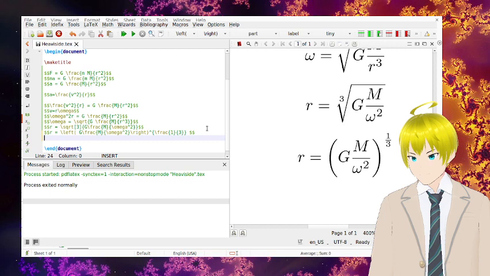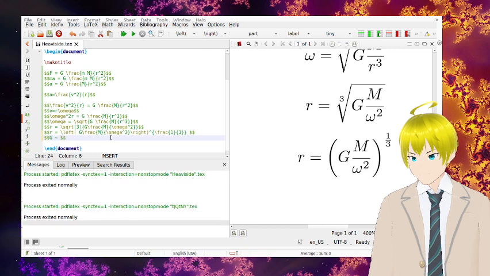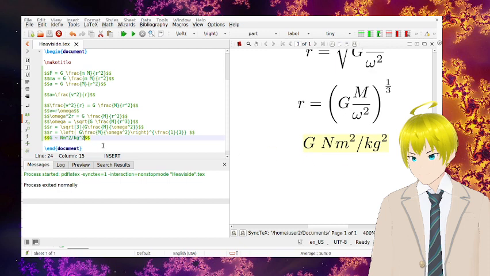So using dimensional analysis, we can go G tilde. What did it say? The big weakness that I have is a very weak memory, so I tend to forget things a lot. Newtons times meters squared divided by kilograms squared. Okay, newtons, meters squared, divided by kilograms squared. So this is the units. Oh.